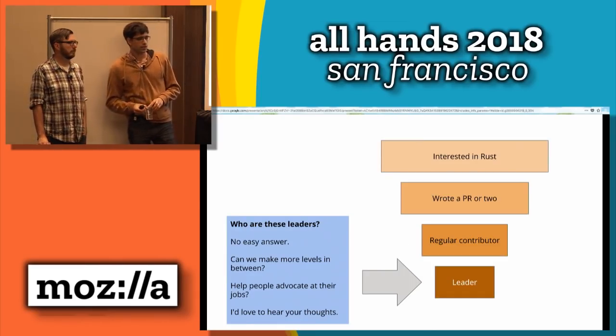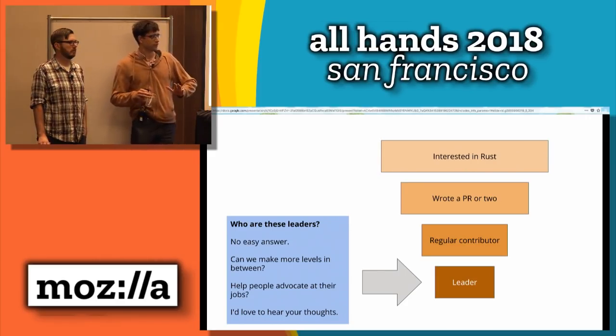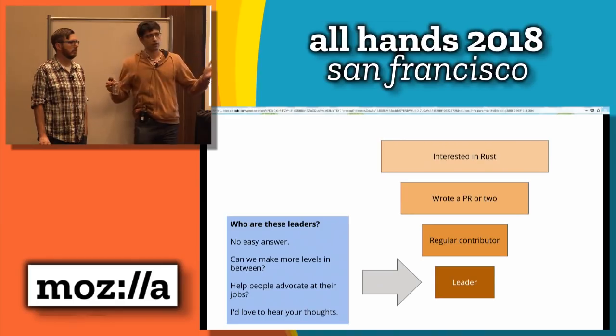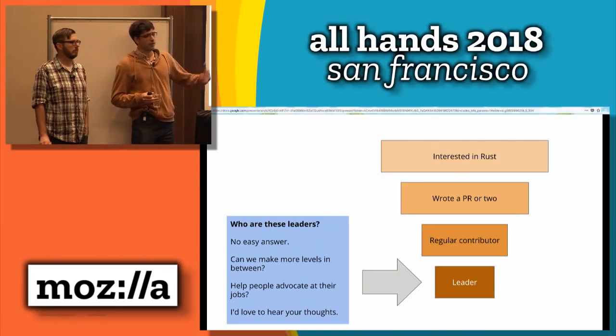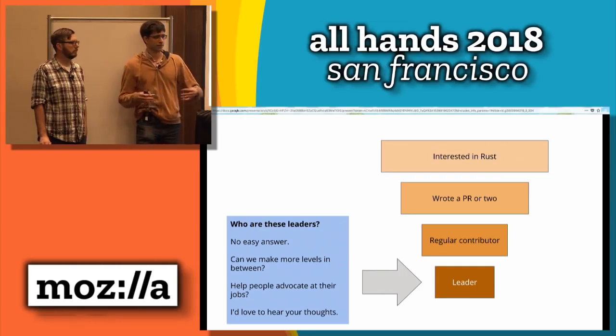So this raises a question, and this part of the talk is definitely very much a work in progress. We have some ideas that are well known from Rust and elsewhere on how to get people involved, help them write code or contribute or do whatever task they're trying to do, but how can we distribute this leadership, this top level, the ones who parcel out the tasks or set this up?